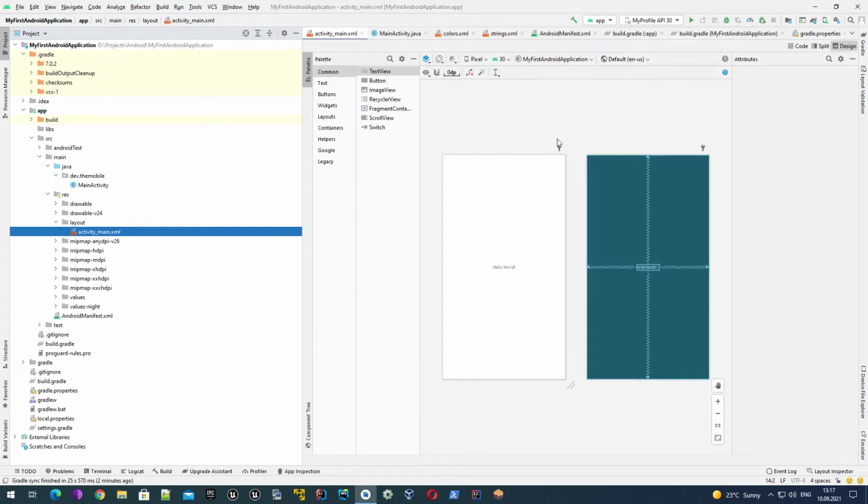Here, by default, we have the design tab enabled, meaning that we can interact with our layout in graphical mode. On the top right corner, we can switch the mode, let's say to code.